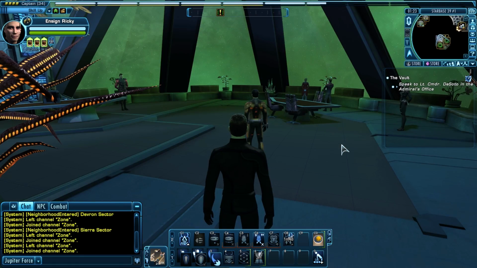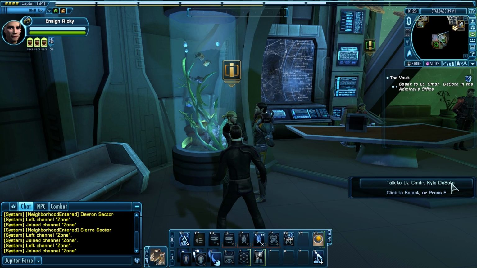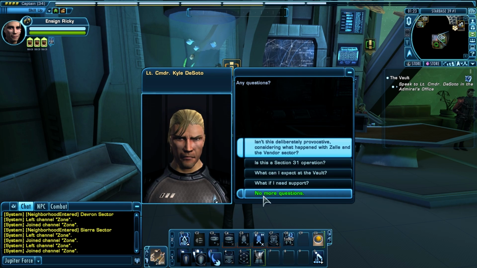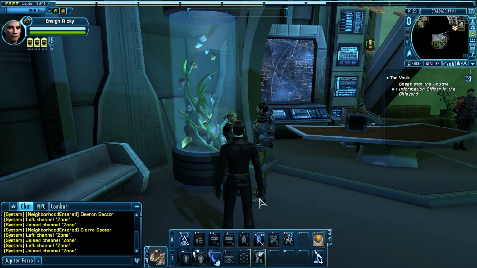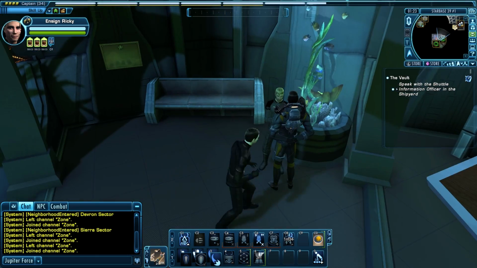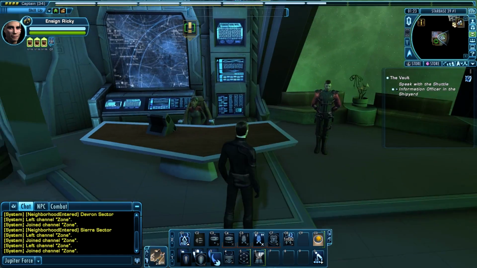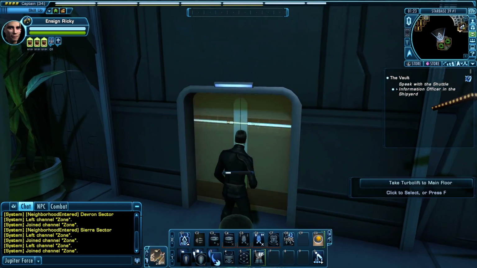So we're at Starbase 39. We have to go to the Admiral's office. We have to speak to DeSoto to actually start the mission. So after you talk to him, no more questions, blah blah blah, it's going to give you an accolade, which we didn't get for some reason. But usually it gives you an accolade called Size Doesn't Matter. But I think I might have already got that from another mission.